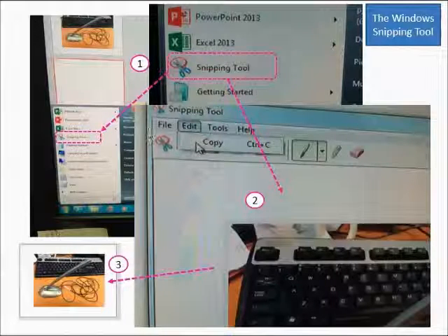It would come up, you'll hit new image, you'll take a picture of your image, and under edit you would just say copy and click over into a PowerPoint slide or Word document or whatever software you're using, and there would be a button to hit paste, and then now you have a picture or image of the screen wherever you paste it. It's a very handy tool to use, not just for Click and Learns, but in your normal business. So make good use of that snipping tool. It can save a lot of time.